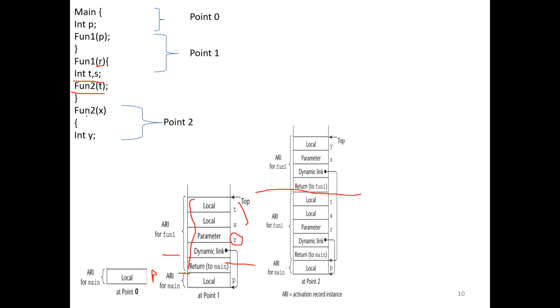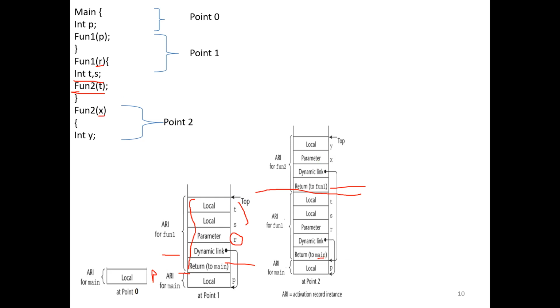When function 2 terminates, it has to go back to this part, that is the return address. Return to function 1. Dynamic link to the previous record. Then the parameter sent while calling is t.